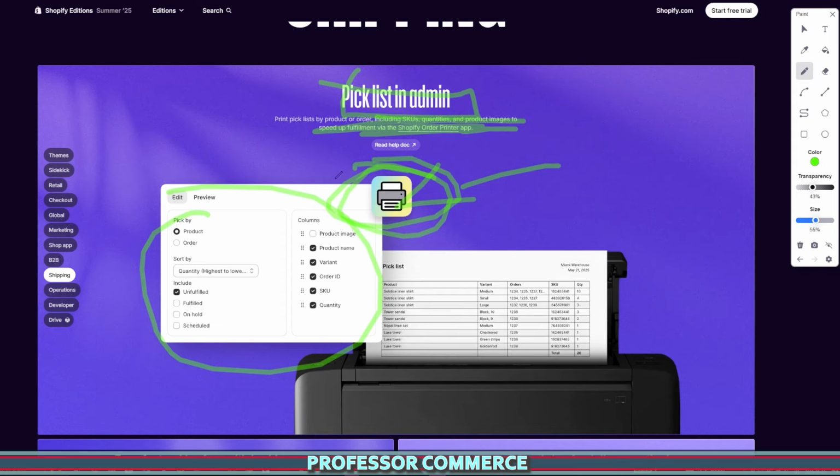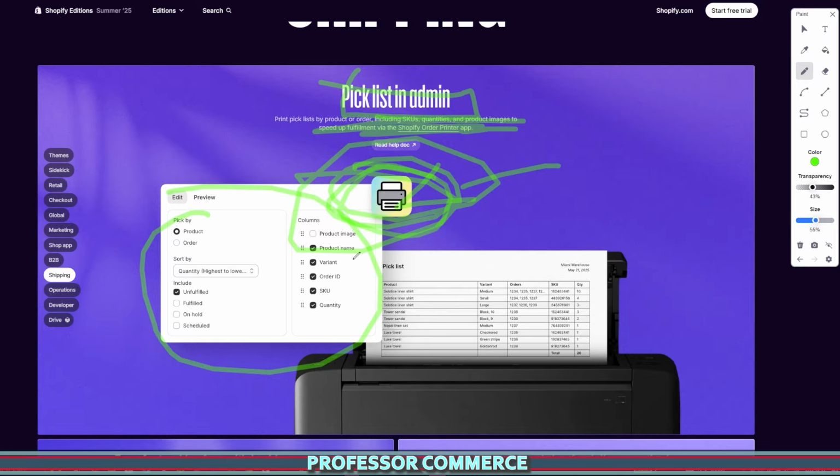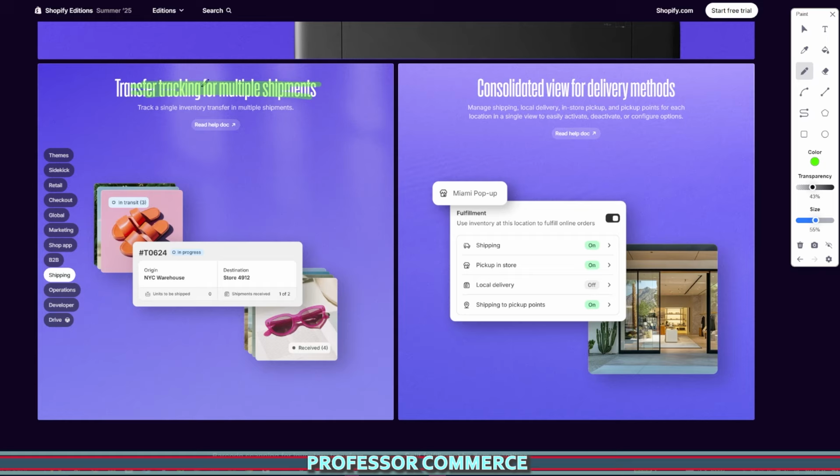From this app, you can do a lot of things. You can print invoices, you can print packing slips, you can do a lot of things with shipping, but this is only really relevant to you if you have your products on hand. You can transfer tracking for multiple shipments, so track a single inventory transfer in multiple shipments. This is talking about inventory transfers. Inventory transfers mean transferring inventory from one location to another location. This doesn't really have to do with anything with customers.